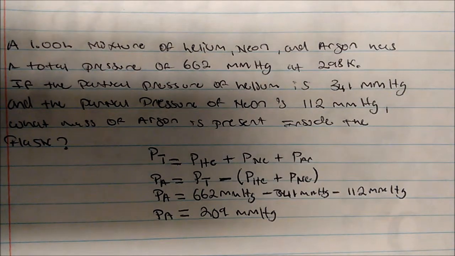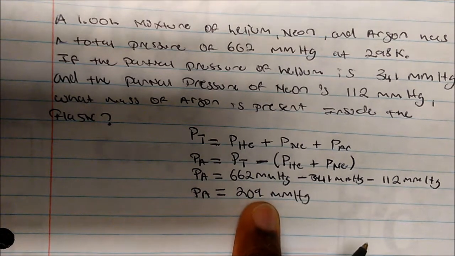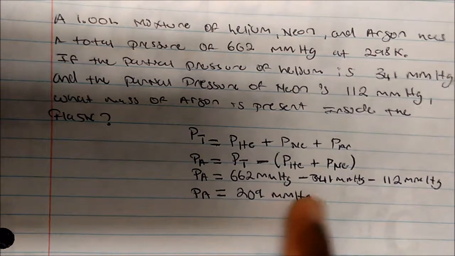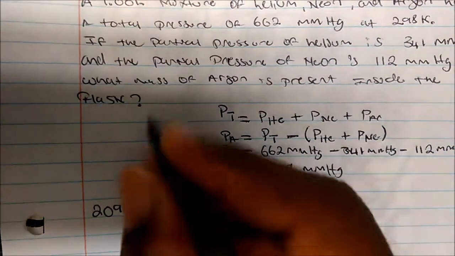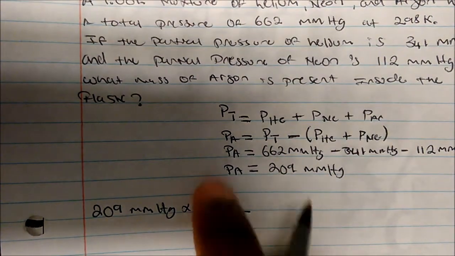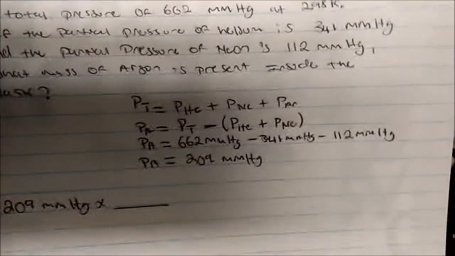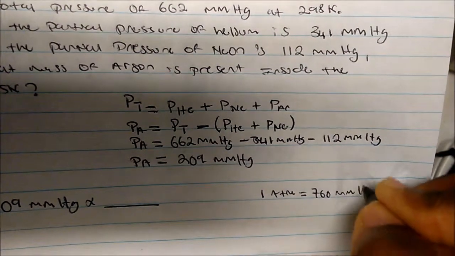Well, hopefully we should know by now that the ideal gas law is jumping out at us right now. So that's the formula we've got to use. Okay, now my pressure is given in millimeters of mercury. The idea of PV equals nRT does not deal with millimeters of mercury, it deals with atm. So I'm going to convert this to atm. So 209 millimeters of mercury. How do I convert this to atm? Well, I know that 1 atm is equal to 760 millimeters of mercury.